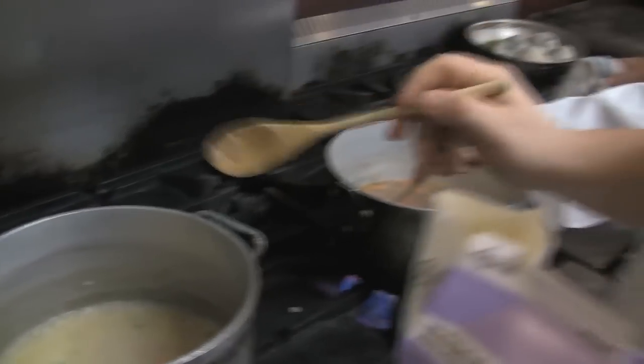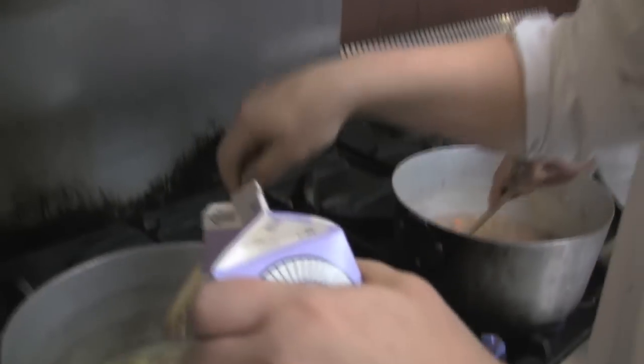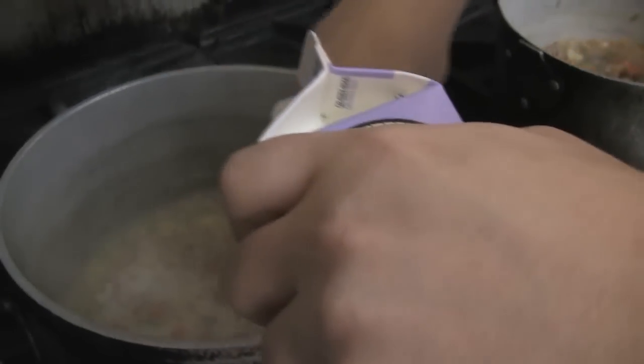At this point, my soup is boiling. This is where I'm going to add the cream. The reason I add the milk or cream in last is to prevent the milk fats from burning. If you get it too hot, it will burn and stick to the bottom of the pan.